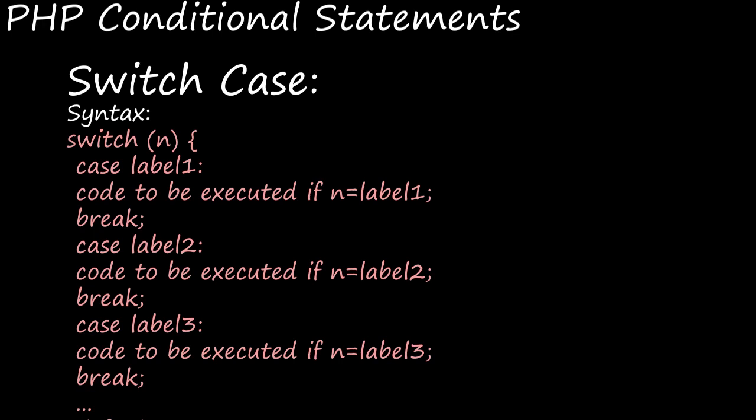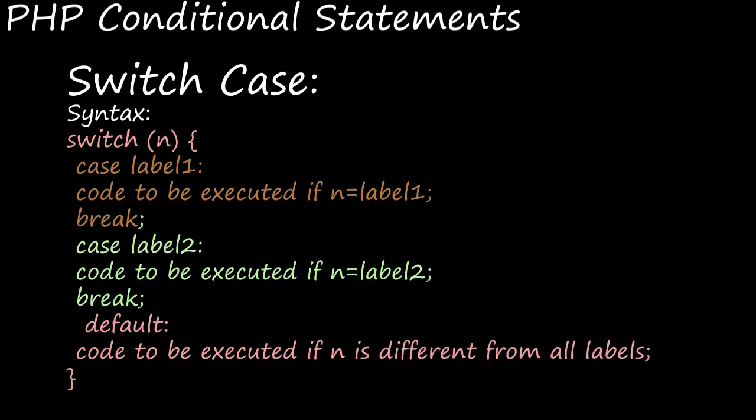See, switch of n. First you have to give the switch of n, and then the first case, and you have to give the code or the statement to be executed. As soon as one case is completed, you have to give break, and then the next case 2, and then the next line to be executed, and then break, and the next case. How many you need, you can give. There is no limit here in the switch case, right? So you can give, and then at last you have to give default.